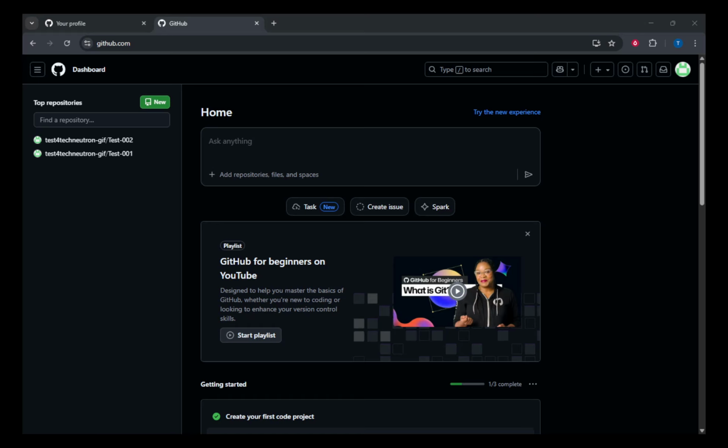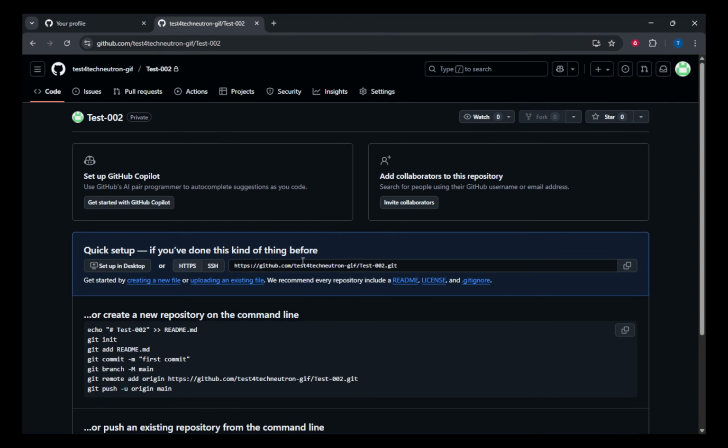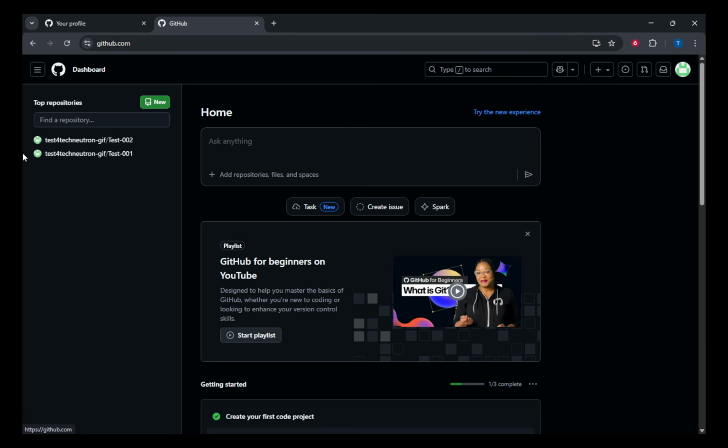In today's video, I'm going to teach you how to add a README file to your GitHub repository, whether you're creating it from scratch or adding it to an existing repository. We'll explore both the web interface method and the local repository method, giving you a flexible approach based on your preferences. Let's start with the first method, which is using the GitHub website.